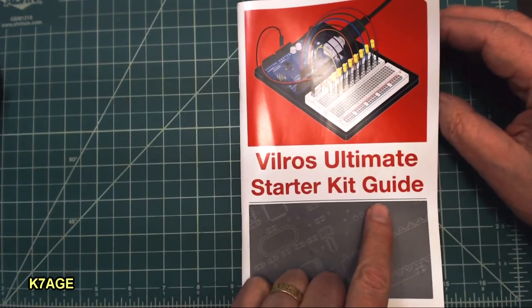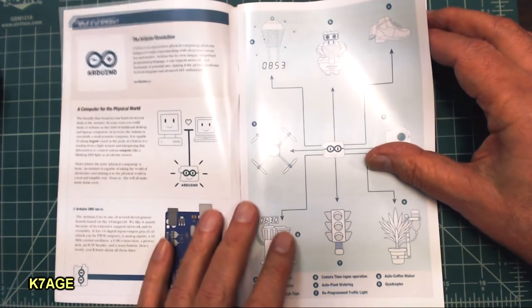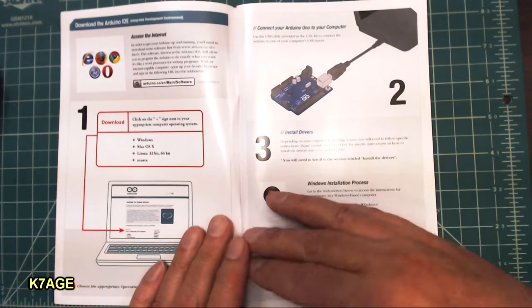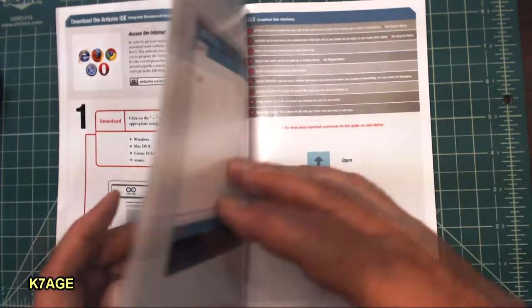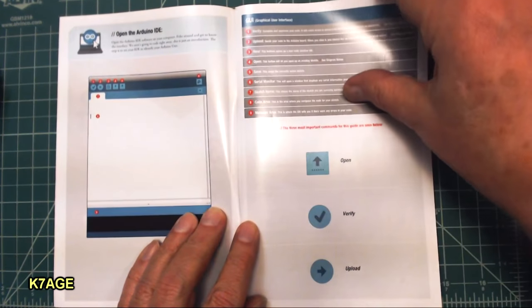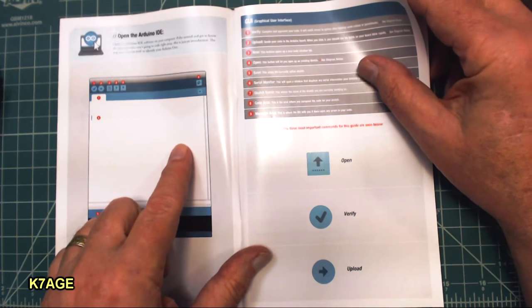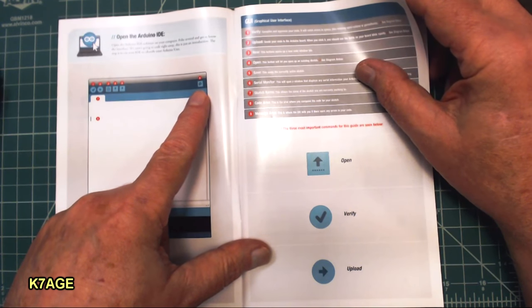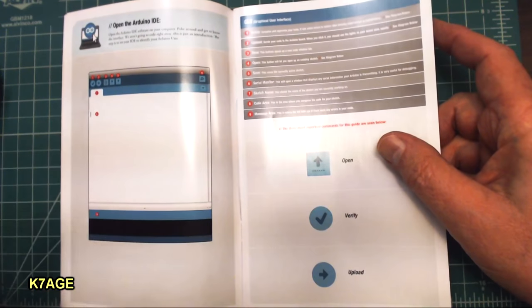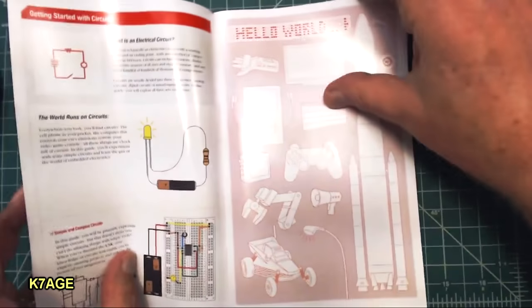This is the book that came with the starter kit. It talks about the revolution, the open source community around the Arduino, some of the projects you may be interested in building, and how to access the internet to get the IDE — the integrated development environment — to do your software programming. This is where it uploads software to the board. It also has a window for serial communications to send data back from the Arduino.